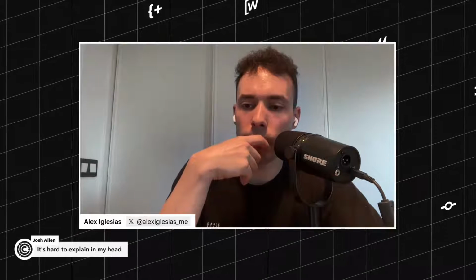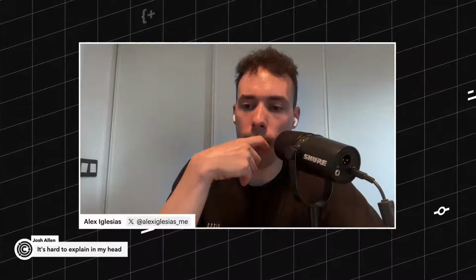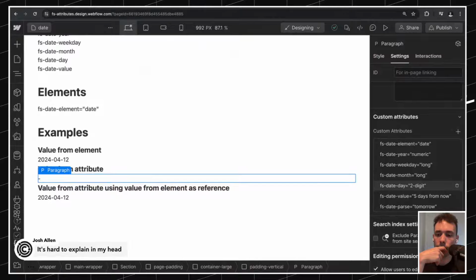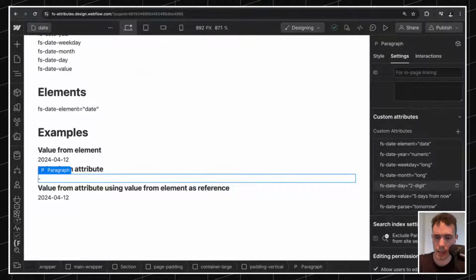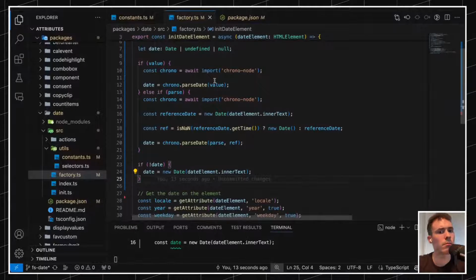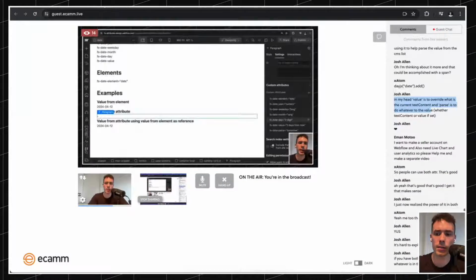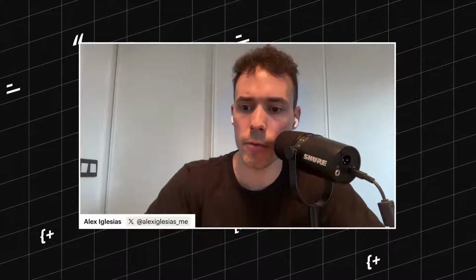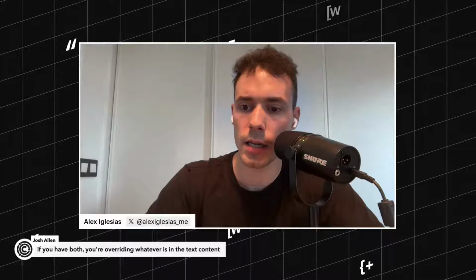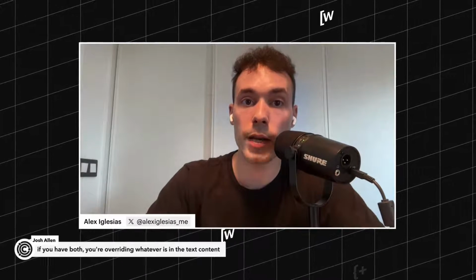So if I do value 5 days from now, and then we also do the parsing, and we use the date that we created, like you're just concatenating things, but if you have both, you're overriding whatever is in the text content. No, but you can override it with the value.